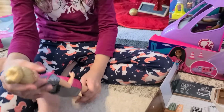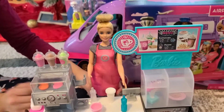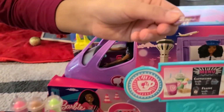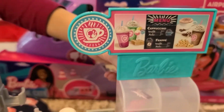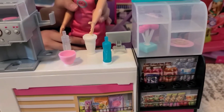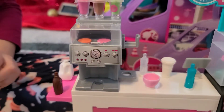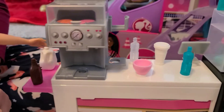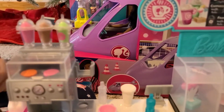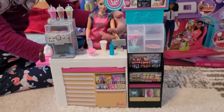Okay, let's go and open the Barbie airplane now. Okay, guys, this is how it looks like. We also found like this little candy bar that we missed. It's so small, I couldn't even see it. There's sweets over here, and then there's drinks over here. There's a coffee. And then over here is milk and chocolate syrup. And then over here, you can make a drink, like a slushy or a coffee. That's why they have these right here. And the Barbie is gonna be right here.